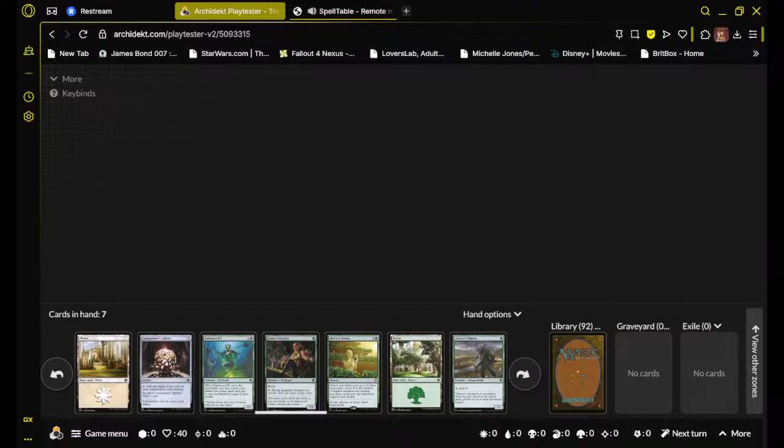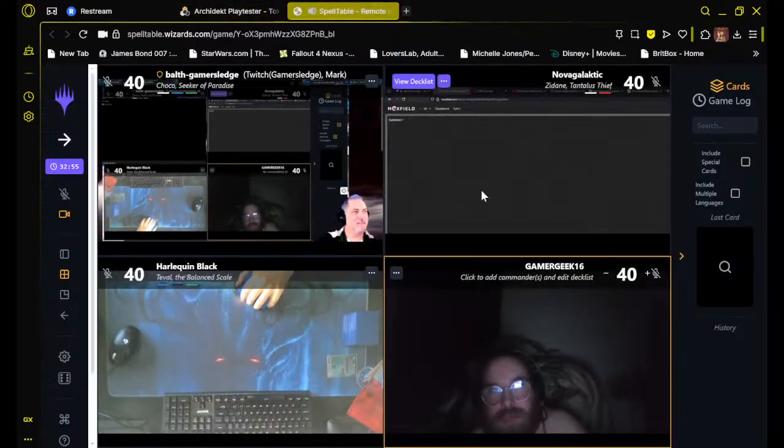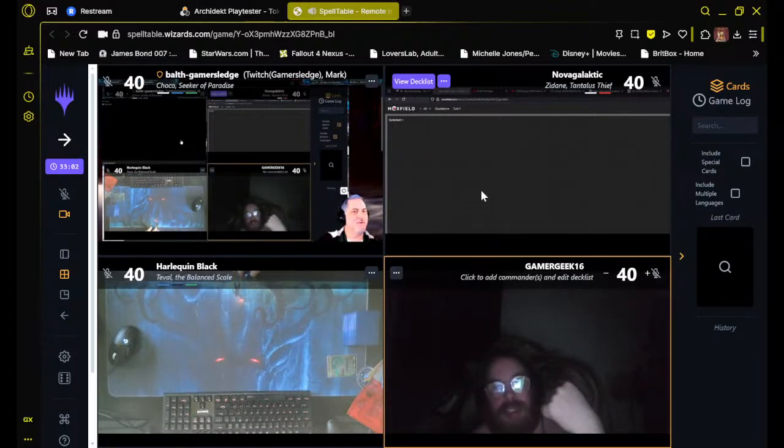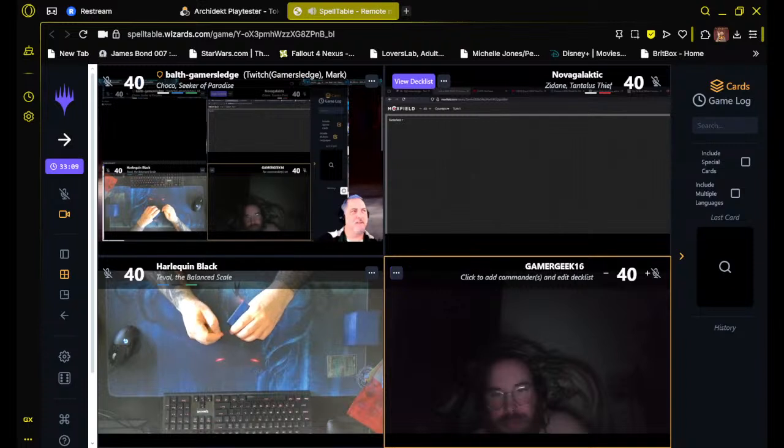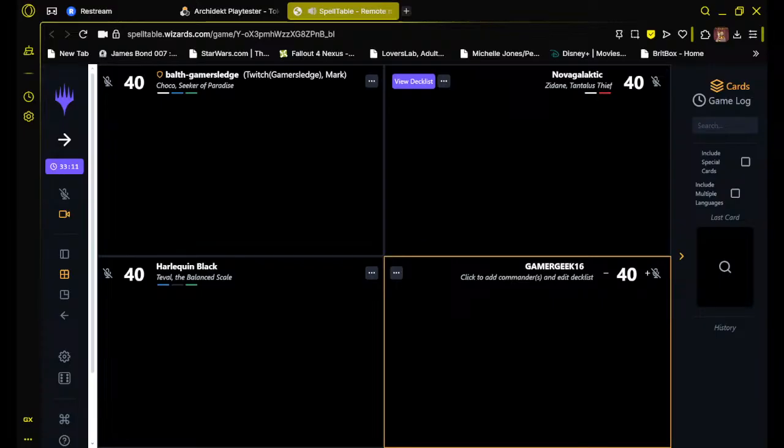So basically, what I want to do is, instead of it showing me, I'm trying to get it to show where it's like Nova has it, but I don't know how to do that. Correct. So it needs to be in your active scene. Whatever scene has you in it is where you want to add the browser source, or add the window capture or browser source, however you want to do it.